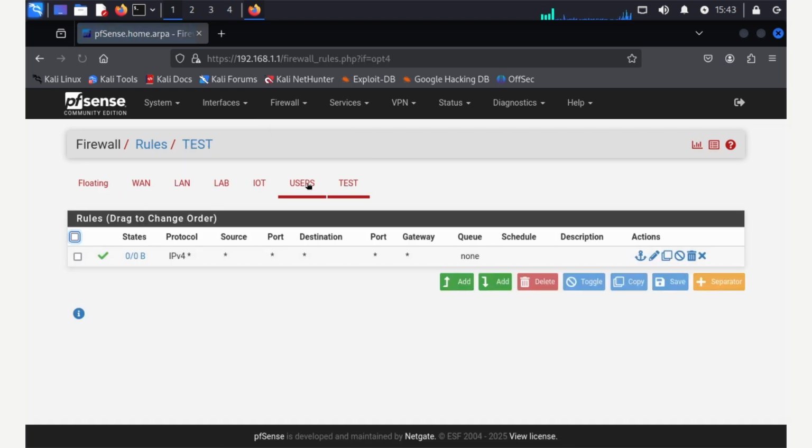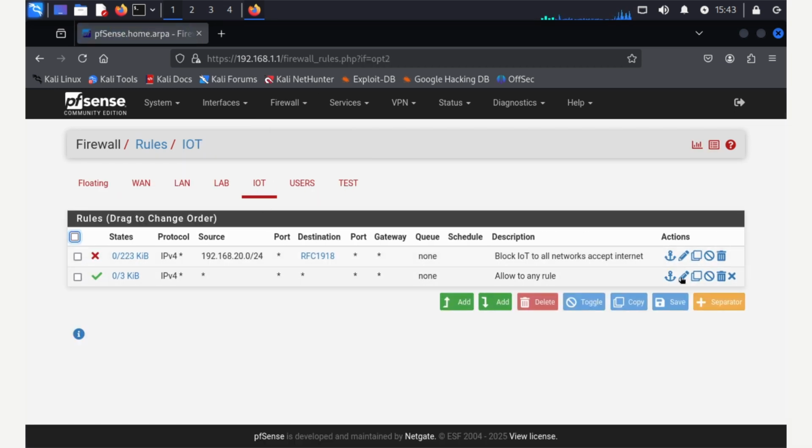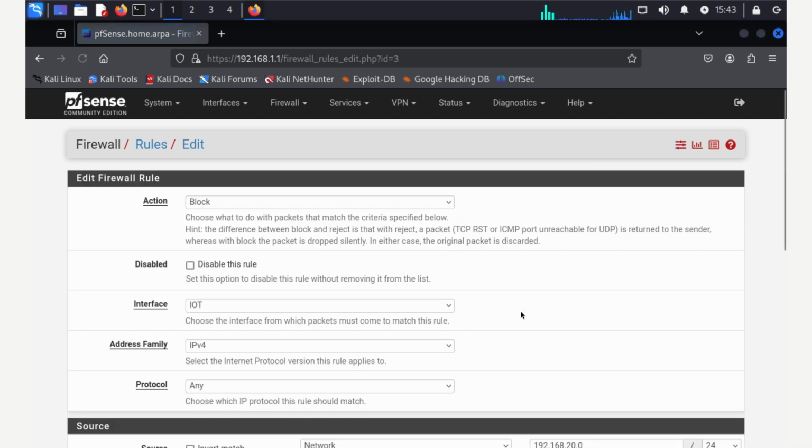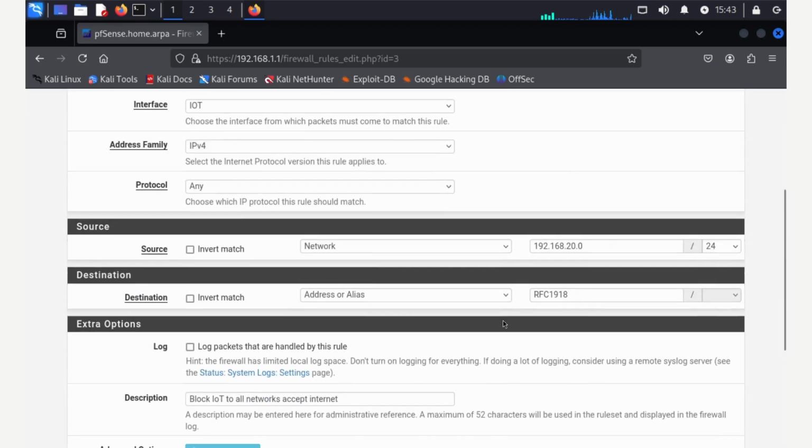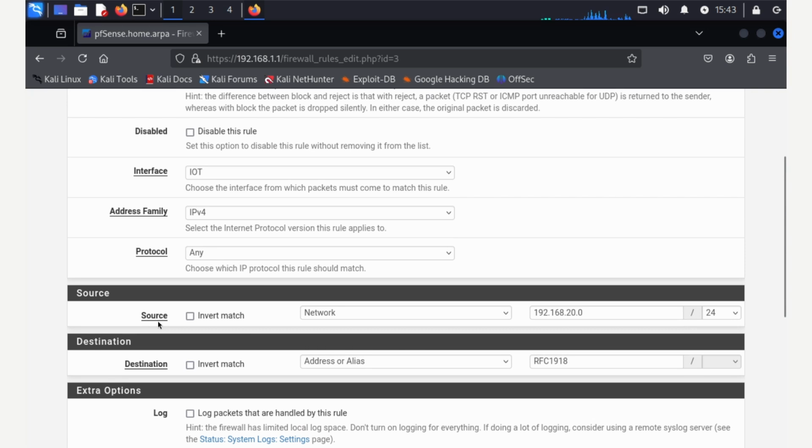So let's go to IoT in your block rule. So it will block this network to all of those networks and a whole range of it. So all you have to do is the source, choose network, and this is the IoT network range, 192.168.20.0, netmask 24, and then the destination.